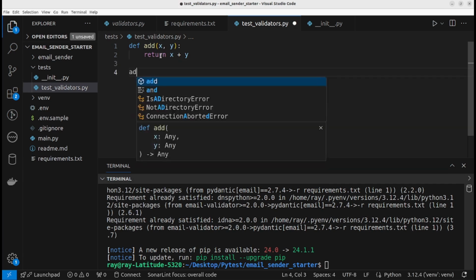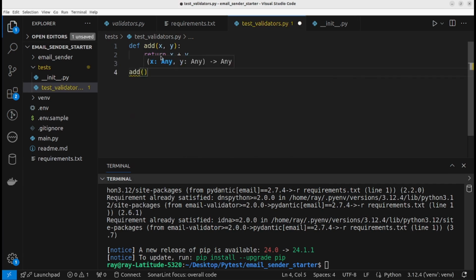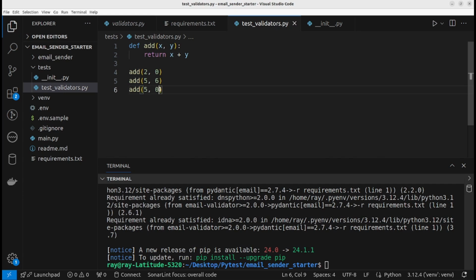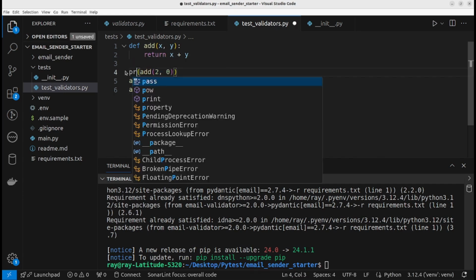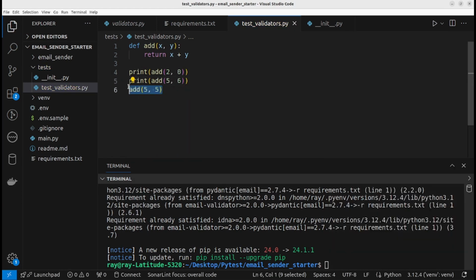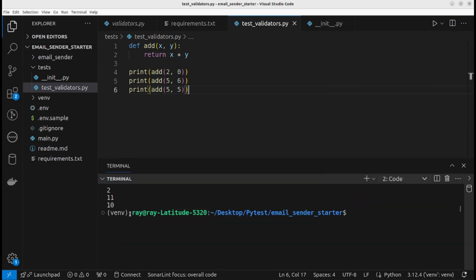Let's call the function add(2, 0), add(5, 6), add(5, 5). Let's print the results on the screen. Now we can execute the program. By manually inspecting the outputs printed to the screen, we can say that this function works as expected or not.